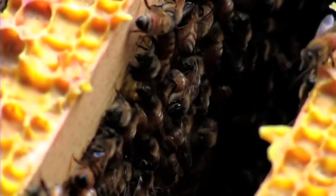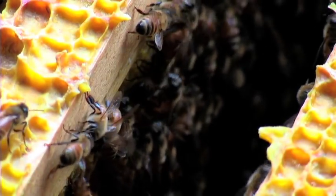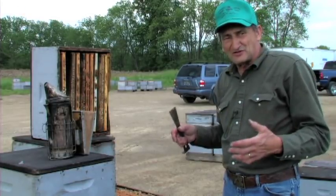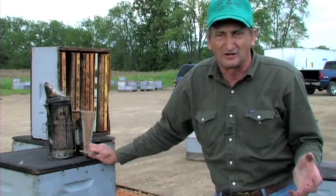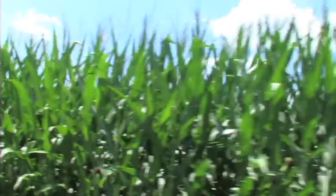You get a cold front coming through, rain for a week, and bees have to dig into that old pollen stored away — all they have is that contaminated pollen. These are new beehives started this spring and they're doing well, but the minute they start getting into the water and the pollen coming off of corn, these bees are going to get moved out of here — hopefully into an area upstate New York where there's not as much of this, but still — it's everywhere.